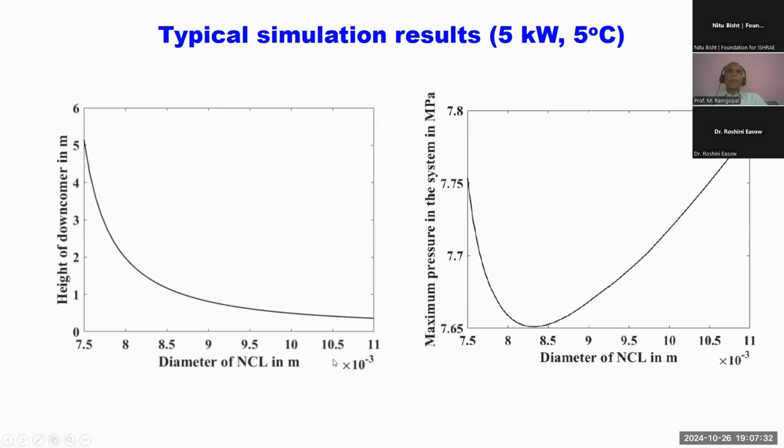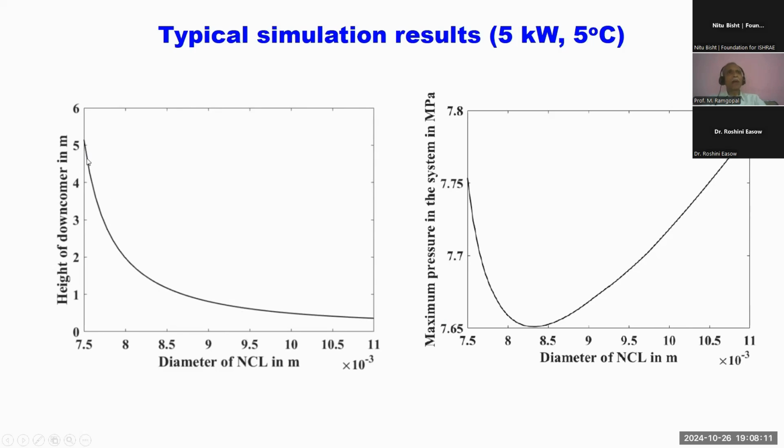Okay. And again, I'm just showing some typical simulation results, because we had to calculate the loop dimensions. What is the height of the loop required, and what are the areas required for heat exchangers and all that. So all the parameters are varied over a practical range. For example, this figure shows what happens to the loop height when I'm varying the diameter. You can see that when the diameter is low, the required loop height is high. Right? For example, when I'm using a 7.5 mm diameter tube, I require a 5-meter tall loop. But as I increase the diameter, the required loop height will reduce.